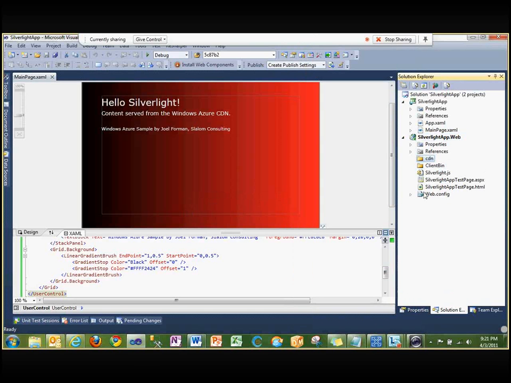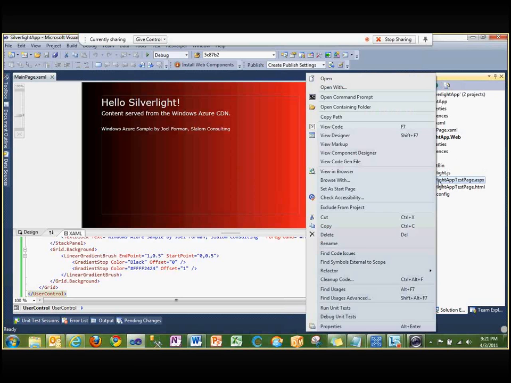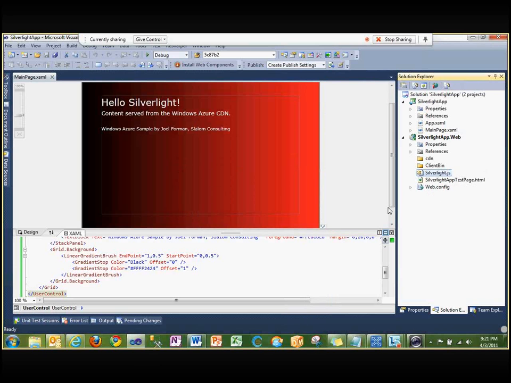And what we want to do now is make sure that anything referenced from that folder, if we're looking at moving the entire package itself, will be able to be downloaded from that folder. So we don't need this. Let me go ahead and get rid of it. I'm going to rename this index. It will be the default file, and I'm going to move these two items inside that folder.